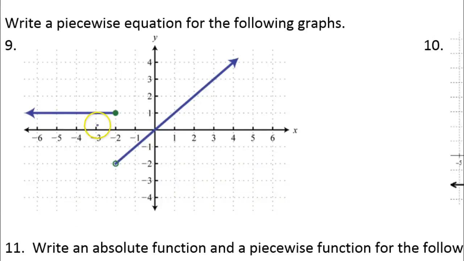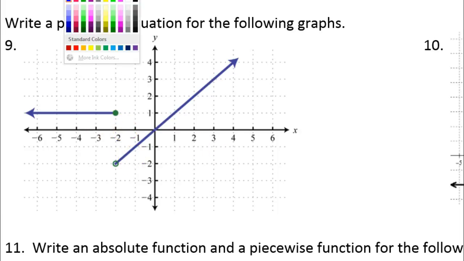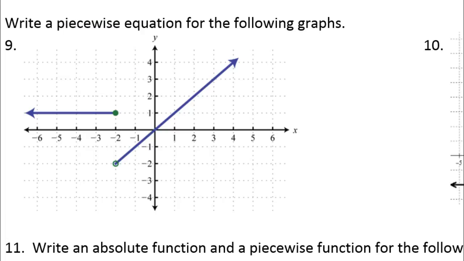Alright, in this video we are going to write piecewise functions and absolute value functions given the graphs. So starting with this one, we need to write a piecewise function for this picture. We know a piecewise function is going to start off like f of x equals, and we'll do a brace, and then here's where we will write the two pieces. So let's start with this piece.